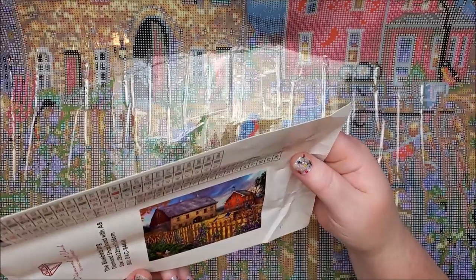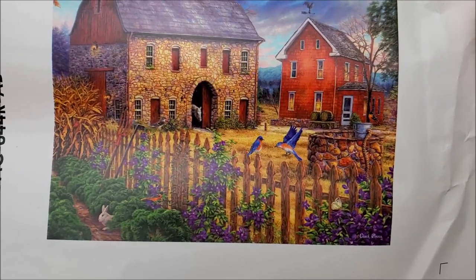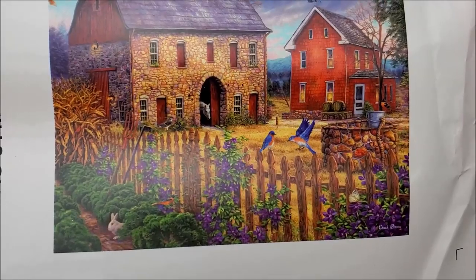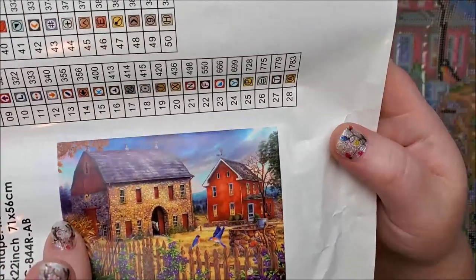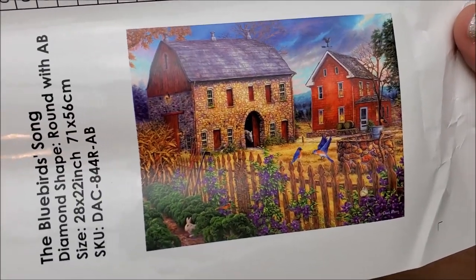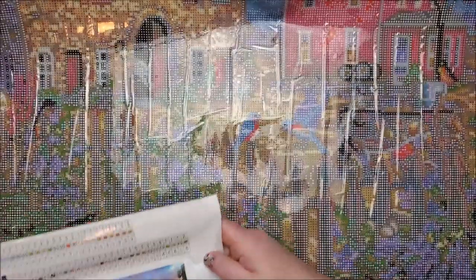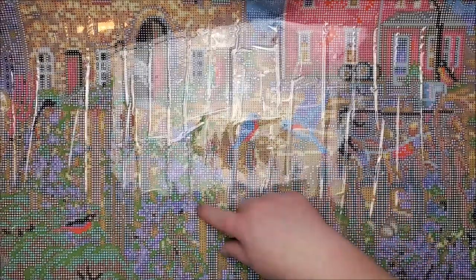Oh these are flowers! I'm not going to say what kind they are because I couldn't tell you — I'd say lilacs but they're too dark to be lilacs so I'm not sure. And then this area over here that I said had a lot of ones — it looks like corn. This is a garden over on this side, and that's why there's a rabbit in there. All of this where you see the color up on the fence — those are all the flowers.